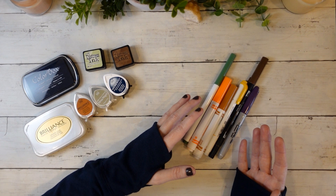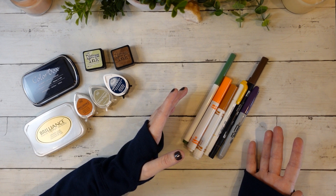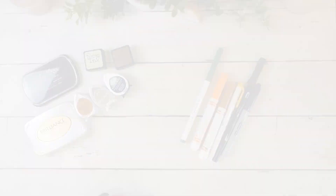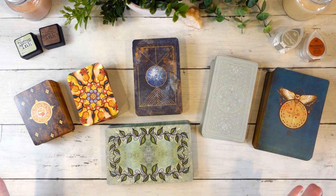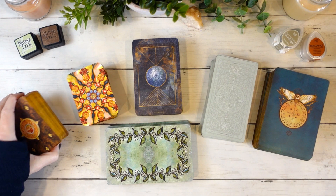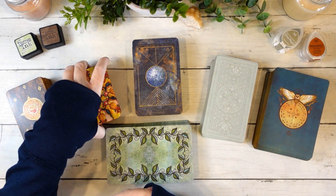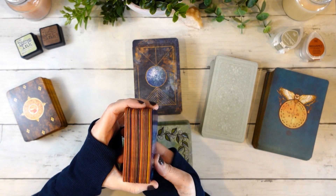You can use other things like paint or really any sort of coloring medium — you just want to make sure you test it first. I always recommend testing on a cheap deck of playing cards first until you get the hang of how your medium works. Those are some of my favorite supplies for markers and stamps for edging a deck. Let's take a quick look at a couple of decks that I have edged in various mediums we've talked about. I have my Llewellyn Tarot edged in the Mildliner marker, and my Mythical Goddess which was edged in marker and stamp then covered in Mod Podge to seal everything in.